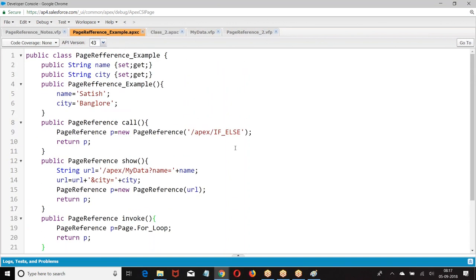Now when you click on the button, we are navigating from this page to the next page. I hope you are good with this. People have followed. Am I clear, boss? Followed or not? Confirmed. Everyone has followed. Right. So how are we referring? PageReference p = new PageReference(URL of the page).